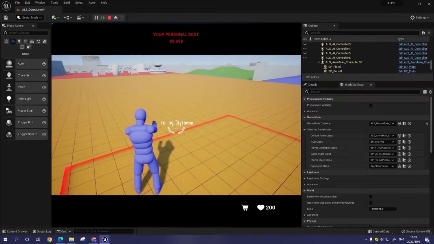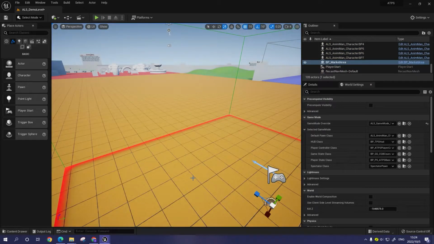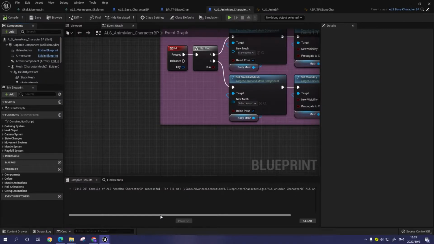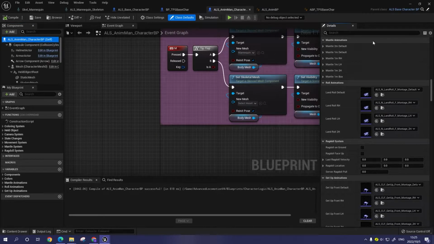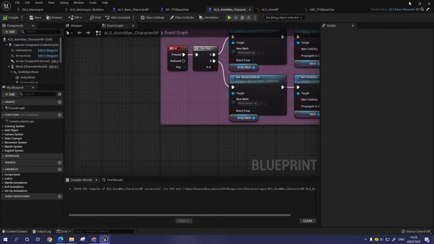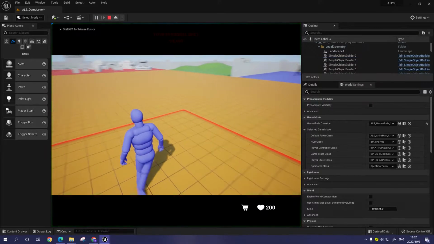Now let's solve the foot going crazy issue. What's happening is this crazy behavior is purely driven by foot IK. Essentially, it's because of the different character rotation setup between ALS and the ATPS. First step we need to do is go to ALSv character. In the class defaults, search for yaw, and we need to check this setting: use character rotation yaw. By checking this value, we are no longer using ALS turns and rotation logic.